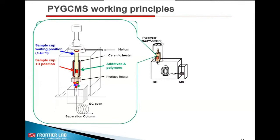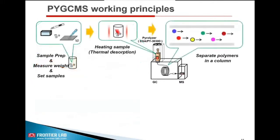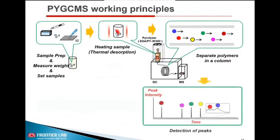Then with the help of the carrier gas, this is transferred to the GC column, and this is where you see the separation occurring, as a GC column is meant for separating individual compounds from a mixture. Then basically you get the output like a chromatogram. In this case, we call it a pyrogram. This pyrogram has multiple peaks, and each peak represents one compound that is part of the main material that you are analyzing. Here, this example is the analysis of phthalate in electronic material. That is a requirement for phthalate screening in all plastic material. So this application is just illustrating the analysis of phthalate in PVC or plastic materials.